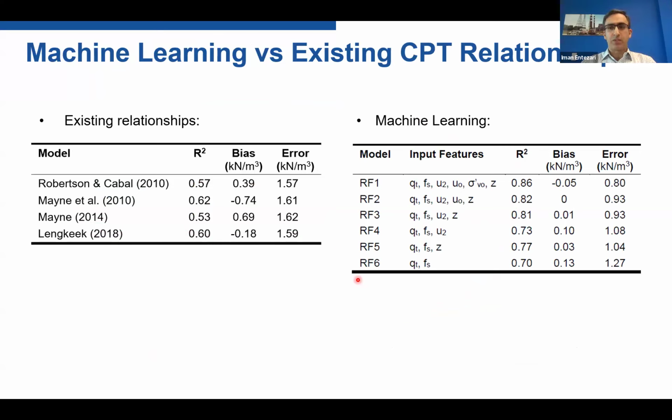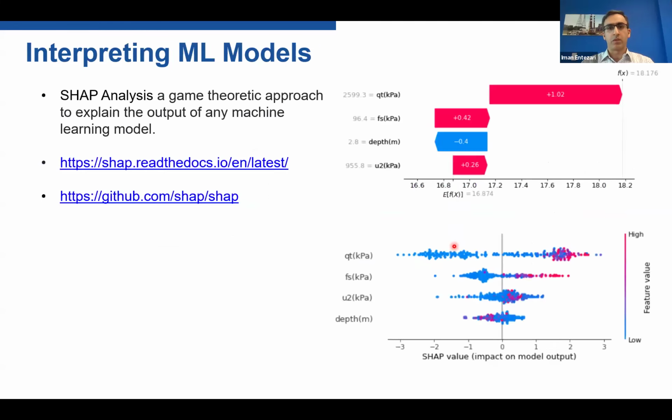Obviously, as we can see, generally, the R-squared, bias and error for the machine learning models were better than those existing relationships. One of the issues is that with those existing relationships, there's an equation that could be published and everybody could use. With machine learning, obviously the equation is not a simple equation, but it can still be used. In our software, we can have standalone packages or incorporate those into software or make them available through the web so that people could use them. But obviously, there is no simple equation that could be included in papers for use by practitioners.